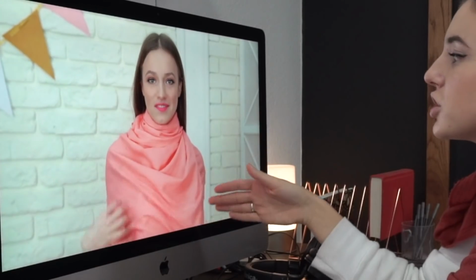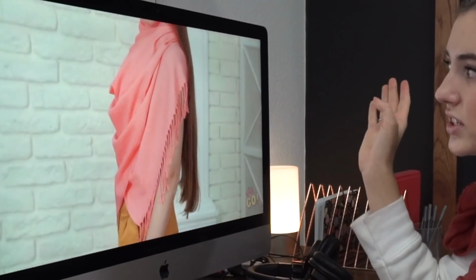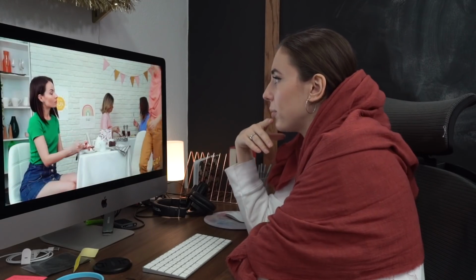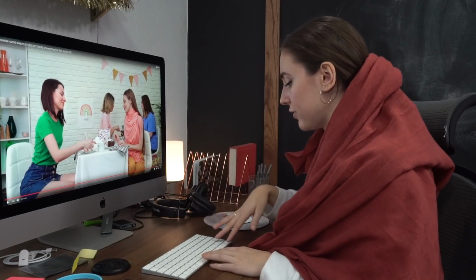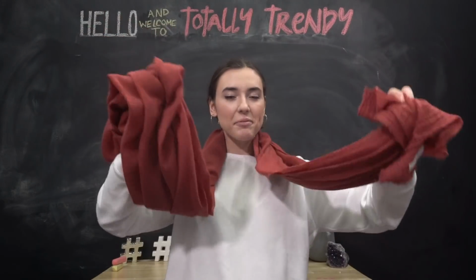Oh wait, she has her scarf. She just makes herself a little shirt with the scarf. And she's like, oh yeah, no one's ever gonna know there's dog pee on my shirt. But here's my problem. She's still wearing the dog pee shirt underneath. Just take off the dog pee. But we're gonna try and see if we can fashion ourselves this little scarf shirt. Just looks like a poncho really, but I have my scarf.